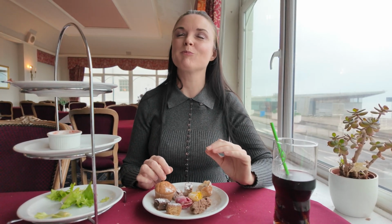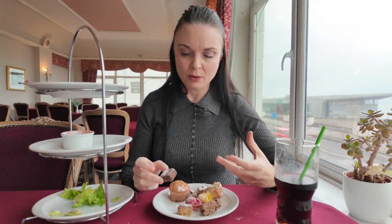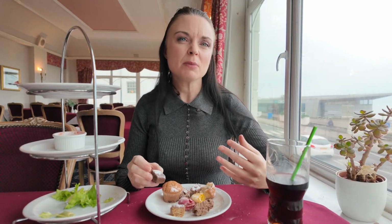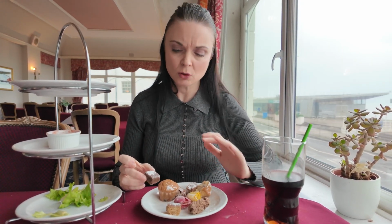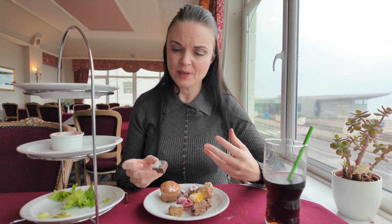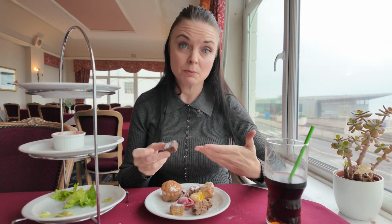So the brownie bite has got kind of that stodginess that you get with a brownie. But again, the flavour for me is just not quite what I would be hoping for. It's not unpleasant, it's important to say, it's not unpleasant at all. It's just slightly lacking in something. Yeah, again, I've had better brownies.